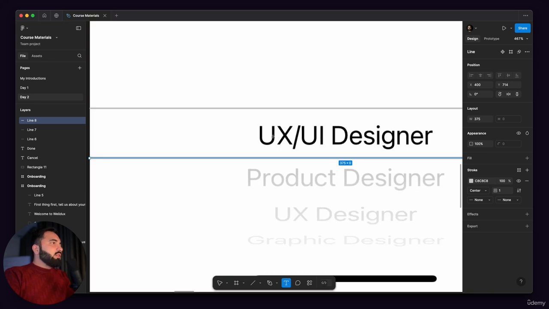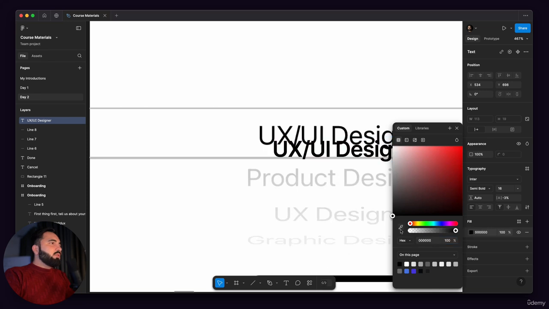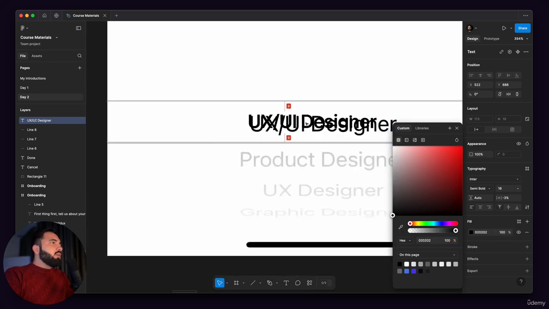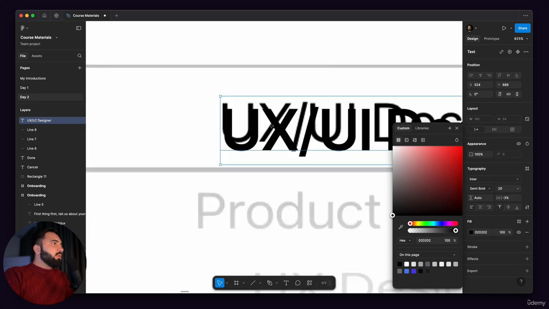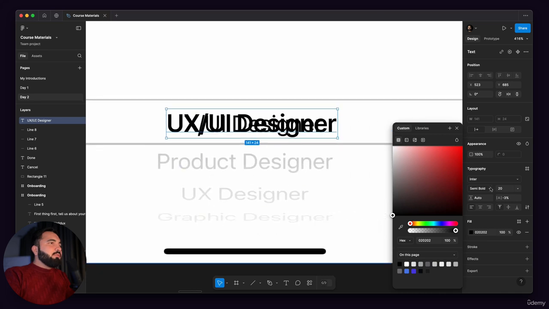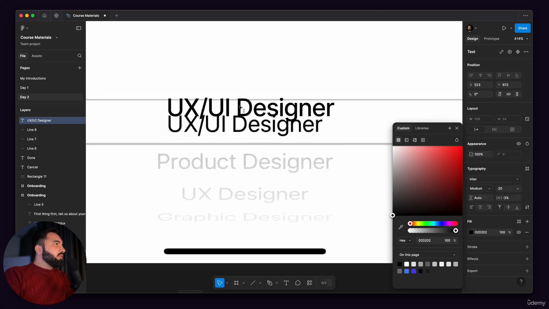Now again I will write this text. So to do that, I will just write UX UI designer. Okay, and I will make sure to make it black like this. Okay, and I will also make sure that both texts are the same. Now this one, let me first make it medium, I guess.